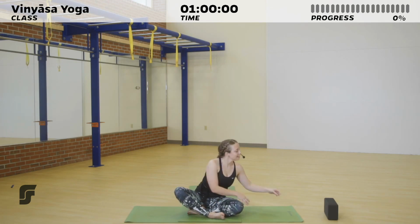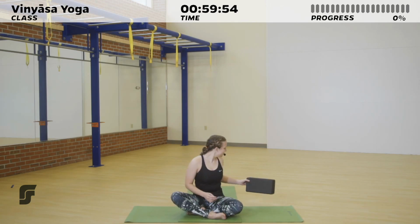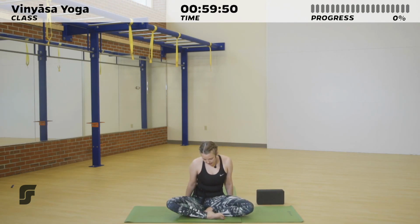For today's practice, we will be using a block, but if you're at home, you can always substitute this with a book or something sturdy you can put your weight onto. So we'll begin in a seated pose at the top of the mat, maybe finding easy pose, lining your heels up with one another, and your hands can rest on your knees, or if you'd like, you can find Gyan Mudra, pressing your thumb and pointer finger together.